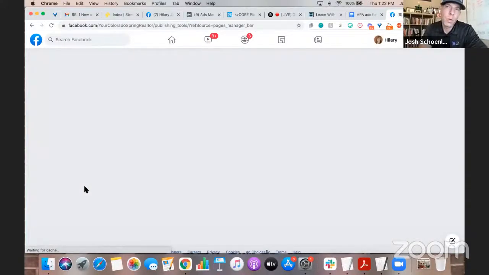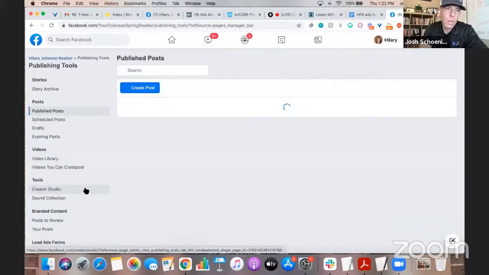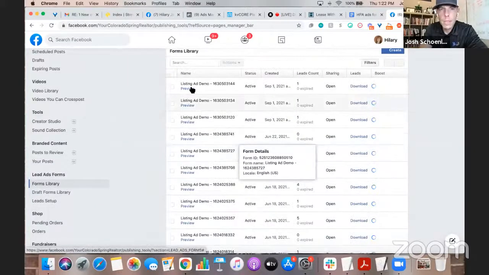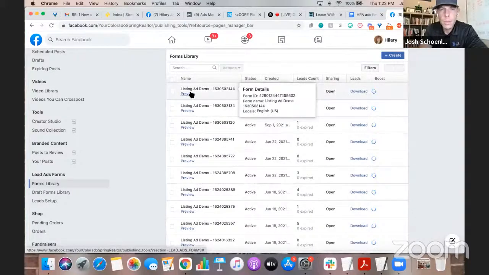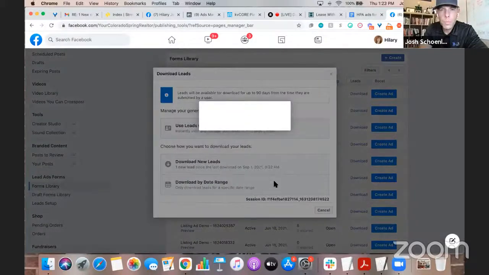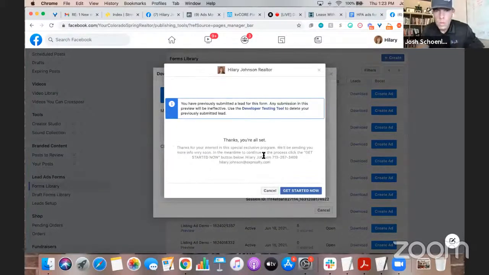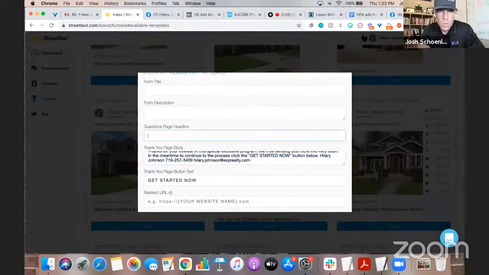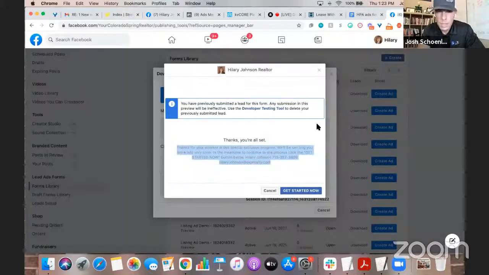Come on, Facebook, cooperate. Go to Forms Library. And I think this is the right one. All right, so we can grab that. Questions, page, headline.